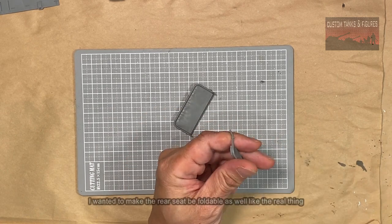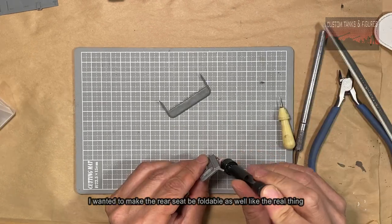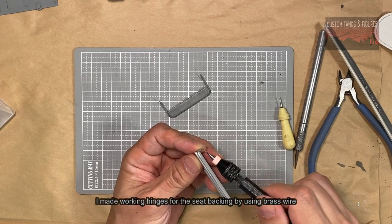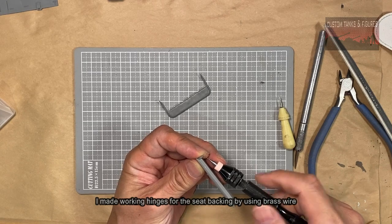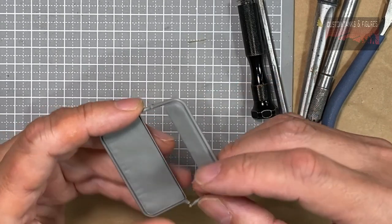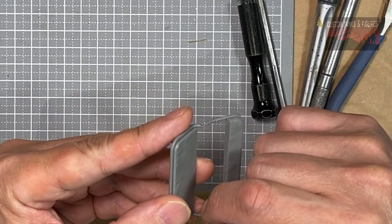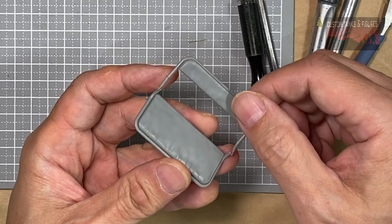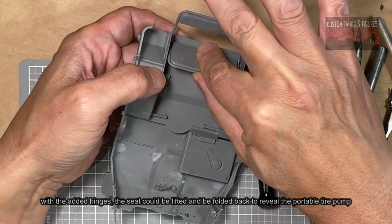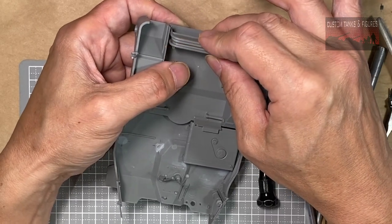I wanted to make the rear seat be foldable as well, like the real thing. I made workaround hinges for the seat backing by using brass wire. With the added hinges, the seat could be lifted and be folded back to reveal the portable tire pump.